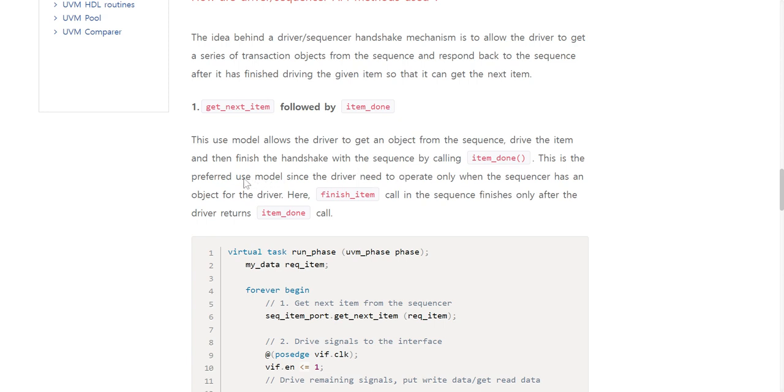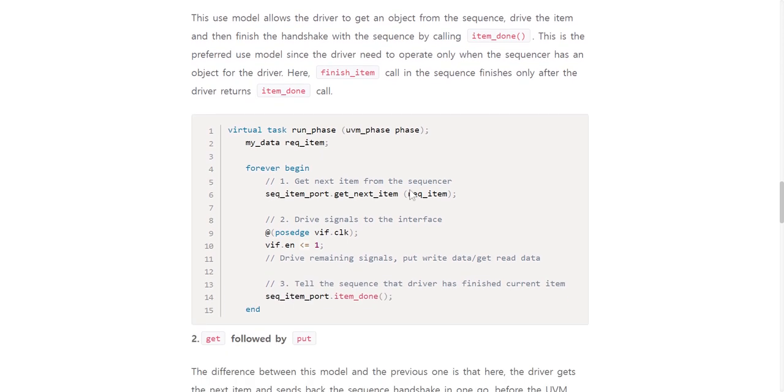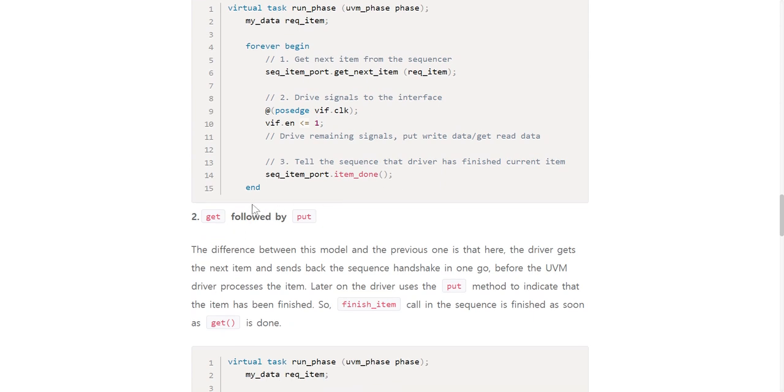This is the preferred use model since the driver needs to operate only when the sequencer has an object for the driver. Here, finish_item called in the sequence finishes only after the driver returns the item_done call. The second model is get followed by put.